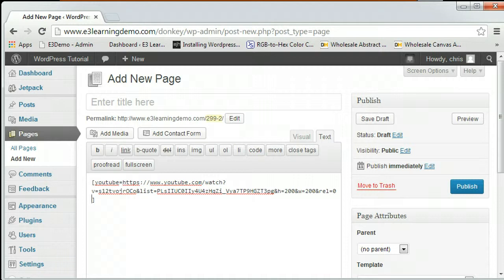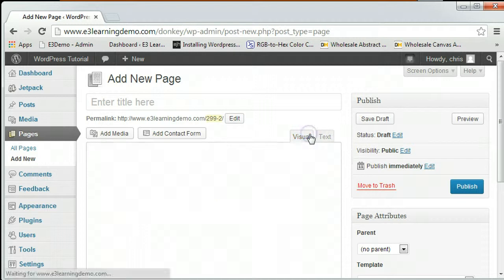One of the things you may want to be able to determine is where on the page your video will be embedded. You can control this by using a bit of HTML. Open the editor for the page you wish to embed the video on, and click the Text tab at the top right. This way, WordPress will recognize that we intend for it to interpret the HTML present in the editor. If you try and enter the HTML in the visual editor, WordPress won't recognize it as HTML.